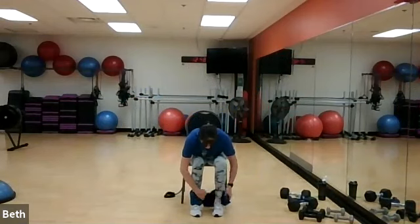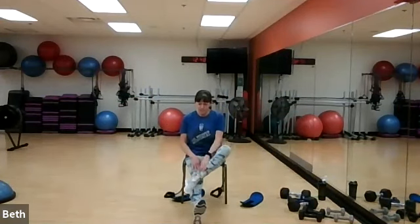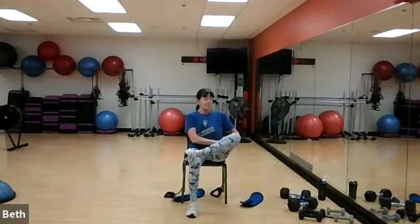Lose my ankle weights. And then let's pick one leg and cross the ankle over the knee. Remember, if you need to, the leg that's not stretching, you can extend it. You can take the ankle just below the knee. So I'm doing my right leg first. My left knee is straight out in front of my hip, and I'm gently pressing down on the right leg just above the knee, not directly on the knee.